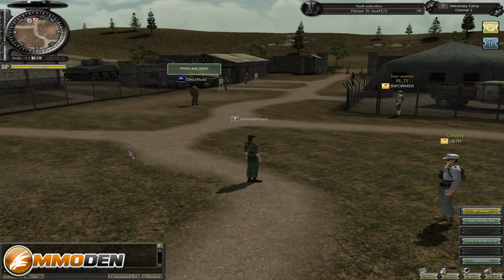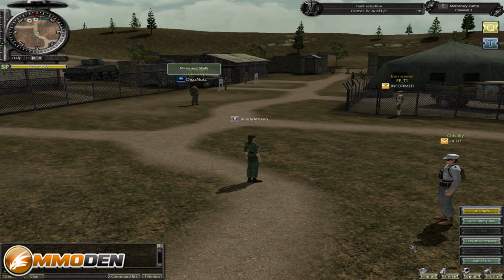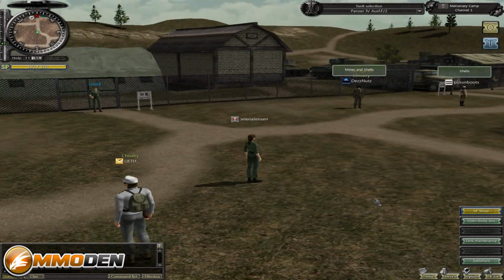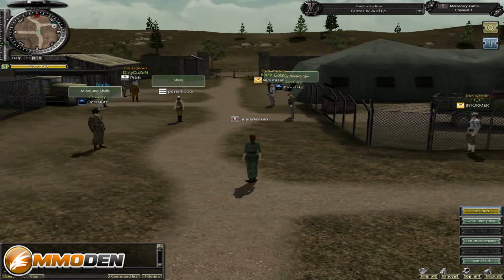So the game does have its typical cash shop, essentially, where you can go in and buy different items. You can see right there there are different items that you can put on and change the look of your character and all that good jazz.